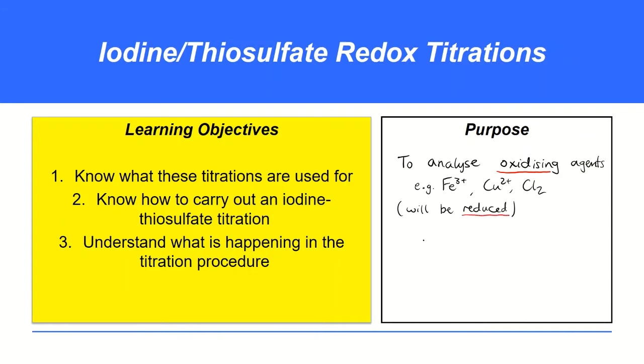And this stands in contrast to manganate type titrations, which are actually used to analyse reducing agents and nicely complement them. So we're looking at analysing, and by that we mean things like finding the concentration. You might be able to find the mass of that substance, and you can use that to find things like the formula mass, and hence the formula, percentage purity, that type of thing. But this is the basic idea of analysing these oxidizing agents.